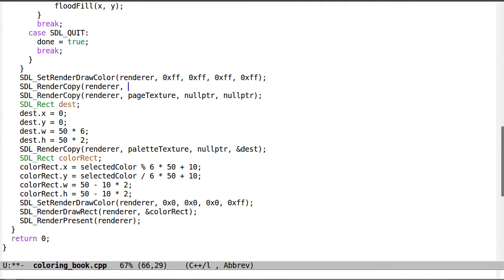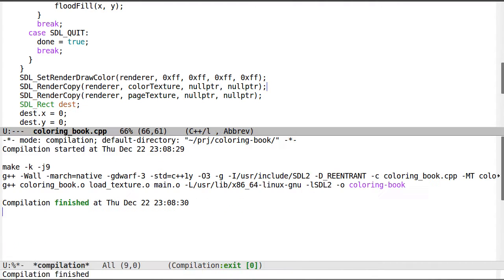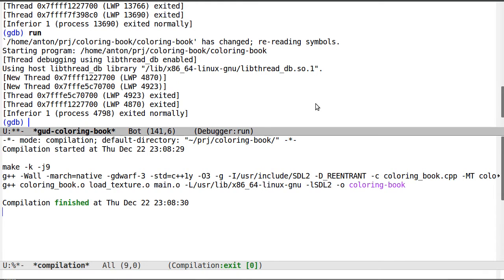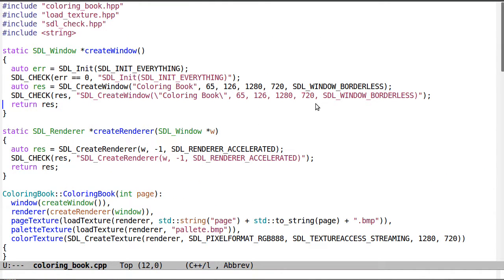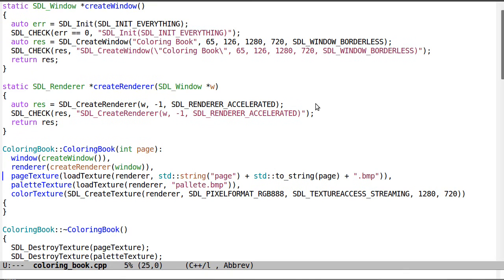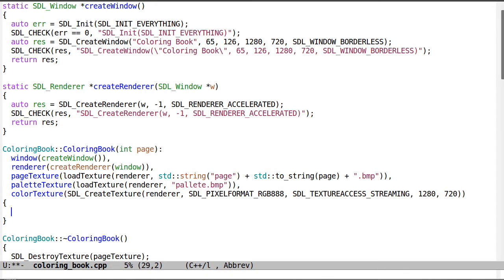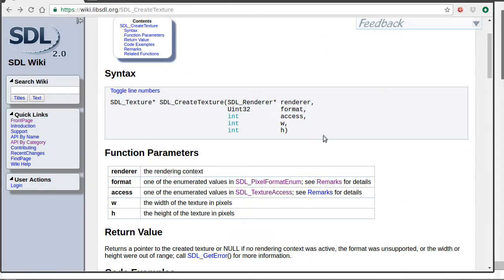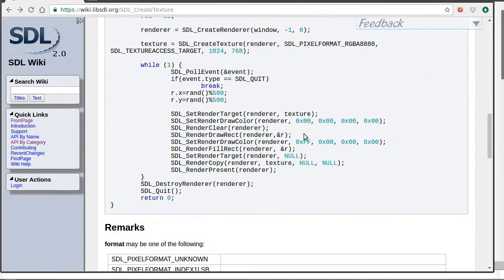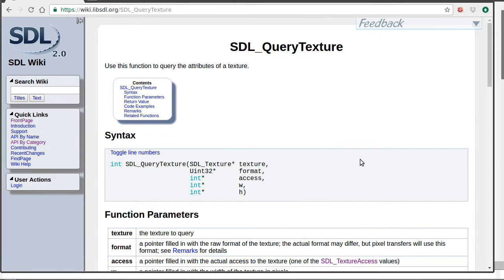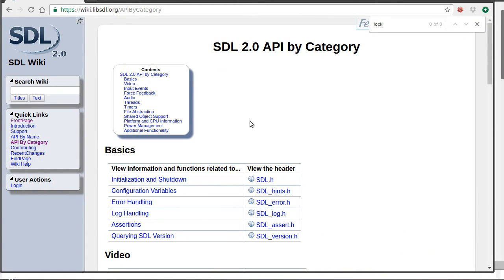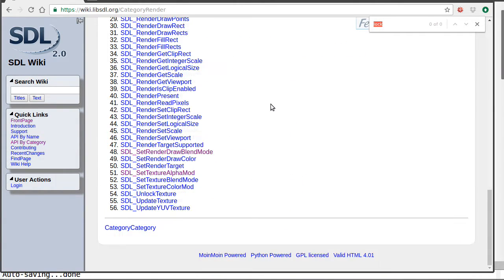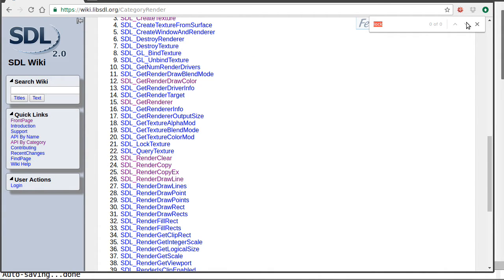Copy color texture. So let's see. Yeah, I need to fill the texture with white color, since it has random data inside now. I can do it by locking the texture. Where is it? There is no lock.